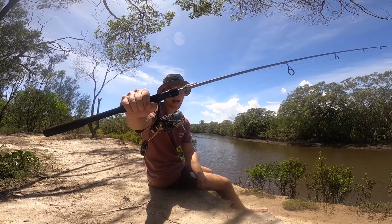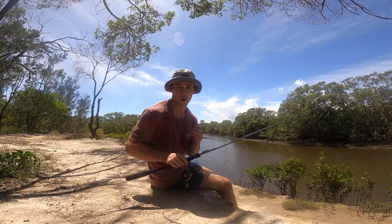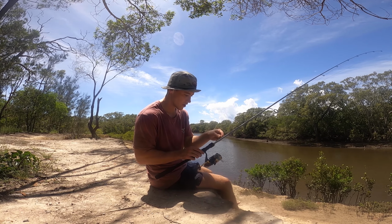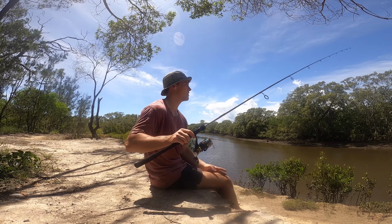Today, we got actual fishing gear, believe it or not. This is one beautiful looking rod. I've never really owned proper fishing gear. You know, I usually use those dodgy handrails. I've actually got some quality stuff now, so this is gonna be the first rod that I try out. We're calling her Stacy. She's a beauty, Daiwa Hyper, and I can't wait to get this thing in the water.